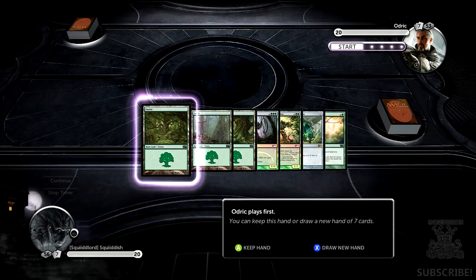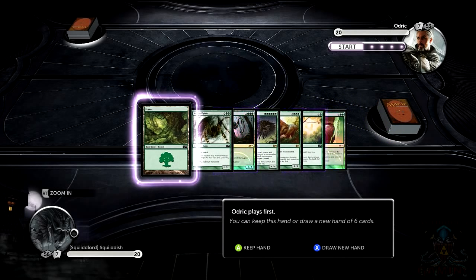You draw 7 cards. Now, if you get a hand that you don't like very much, you have the option to take what's called a mulligan and draw a new hand of 7 cards. I'm not a big fan of this hand because the only creatures I have are very, very late game and I'll be too exposed early on. So I'm going to take a mulligan.